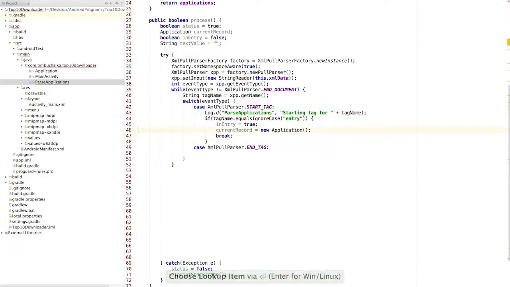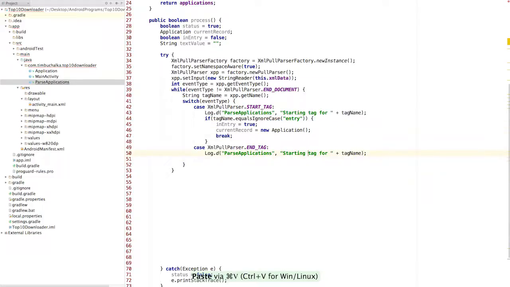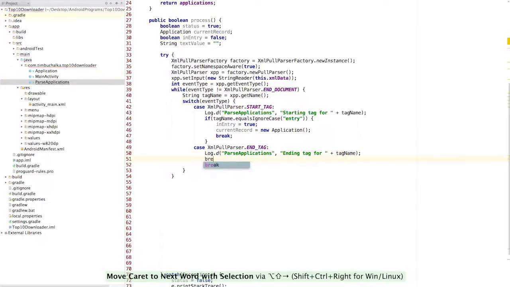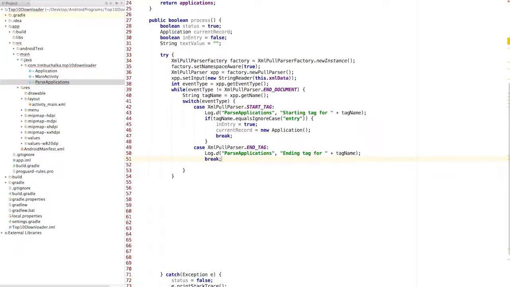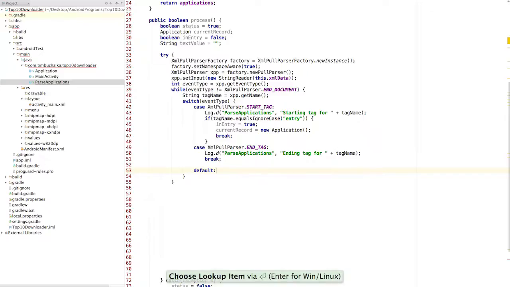Likewise, we'll do something at the end there. We'll put ending tag, and we'll do a break as well. Why don't we just do that first, and we'll see how this works and get it working, and then we'll go through and add some more of the code. The other thing we'll need to do, after we've done some processing, is add a default there, and I'll put nothing else to do.